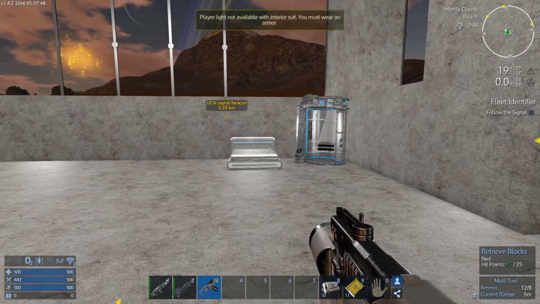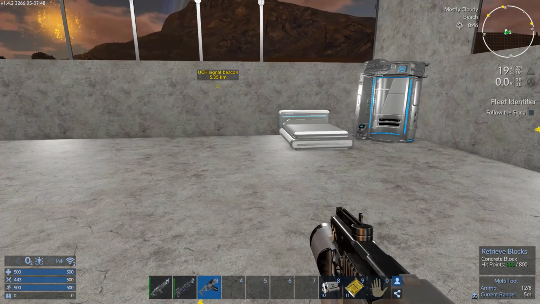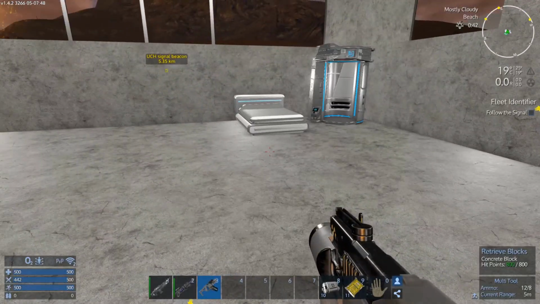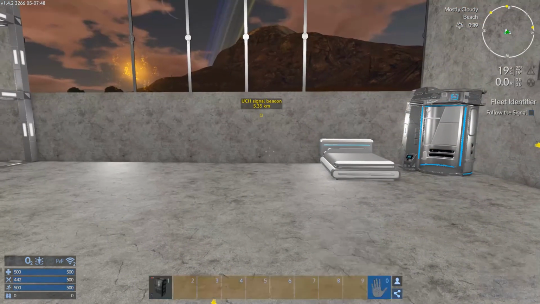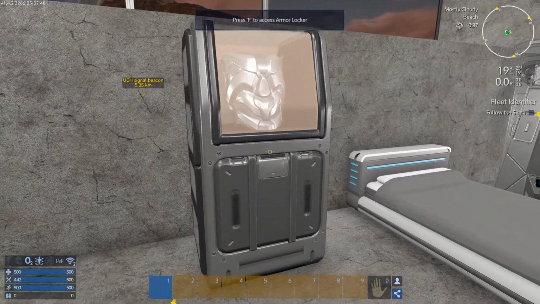Now at the moment I don't have a light on my character because there's no armor suit. So I'll show you how all this works. Again, I'm just wearing, let's call it underwear, if you will, the under part of the armor. So what we do is go into the inventory, drag off everything like we showed before, and place this armor locker. We'll just do it next to the bed. And this is how you do the armor.